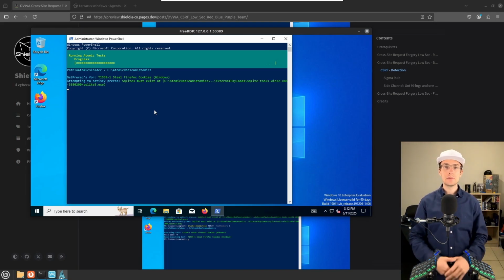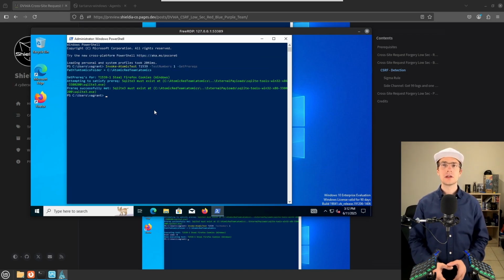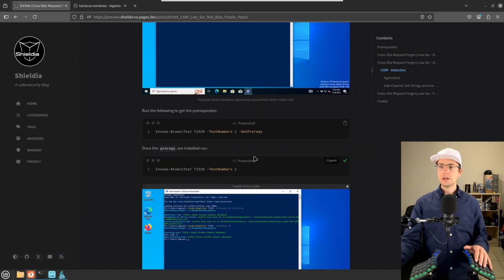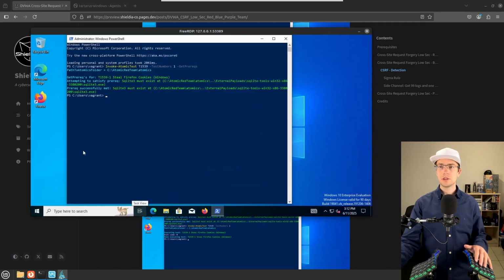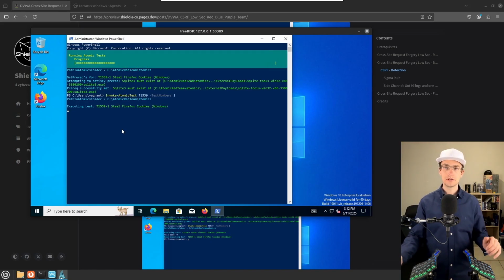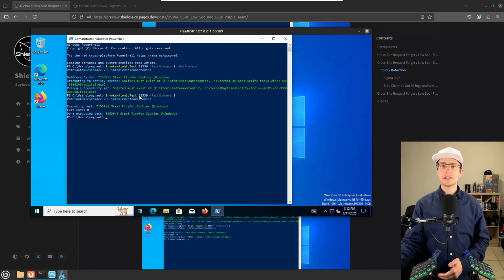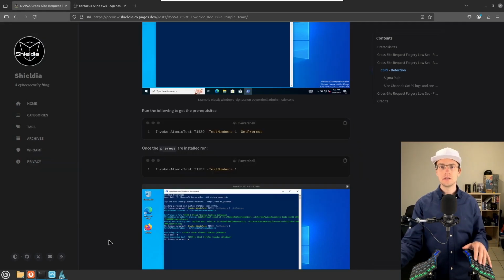Now the Atomic Red Team is downloading those prerequisites for us, the SQLite3.exe, so that it can read the SQLite database that Firefox creates with all of the session cookies. Now we will invoke that Atomic with the Invoke-Atomic command. And then you give it the specific test that you want to test, as in the MITRE ATT&CK ID. Then you're going to give it the test number that you want to test. So we're going to test number 1 in this case. Done executing, exit code 0. Awesome. So that looks like it has successfully tested.